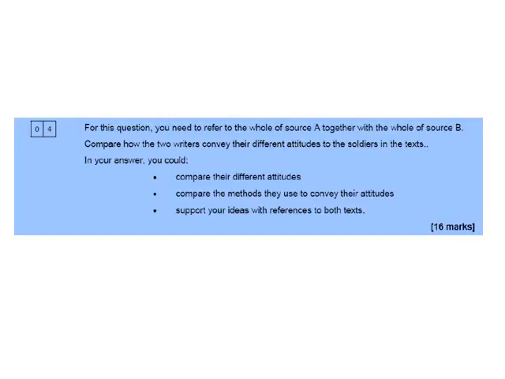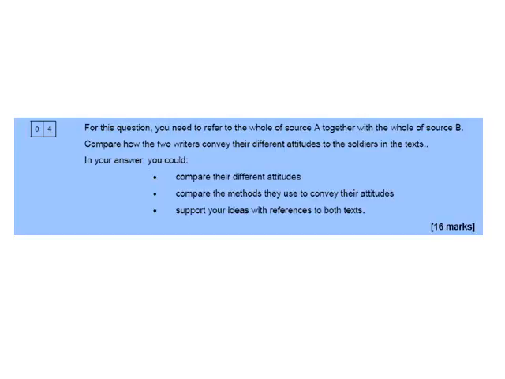Question 4 is the comparison question, which asks you to compare both sources in their entirety. In this paper, the question is as follows. For this question, you need to refer to the whole of source A together with the whole of source B. Compare how the two writers convey their different attitudes to the soldiers in the texts. In your answer, you could compare their different attitudes, compare the methods they use to convey their attitudes, and support your ideas with references to both texts, and that is worth 16 marks.